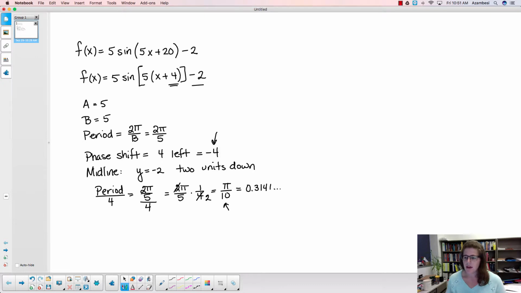I'm going to put another mark on my axis. So if I am looking at this, then I'm going to graph it over here. I'm going to move that. Okay, so if I'm looking at this, here's my x-axis. I'm moving 4 units to the left, so I'm going to actually put my y-axis way over here.